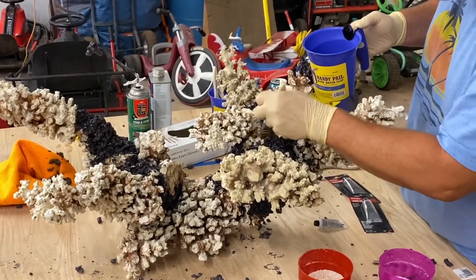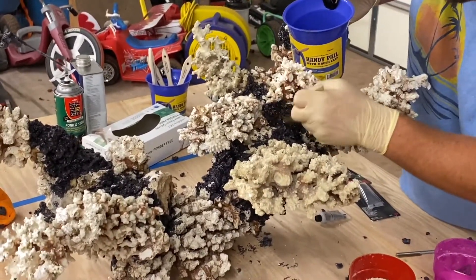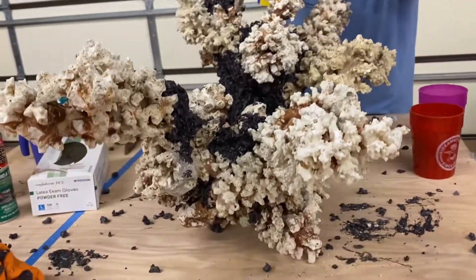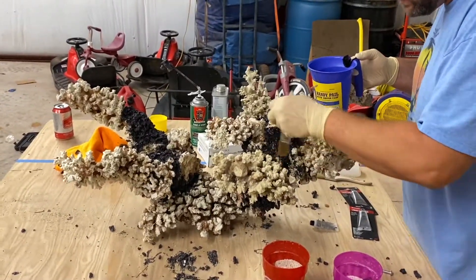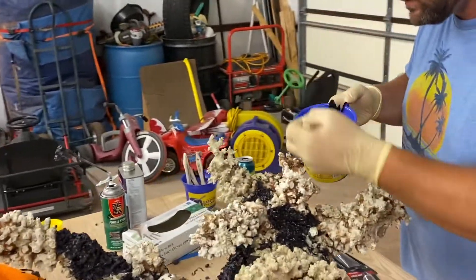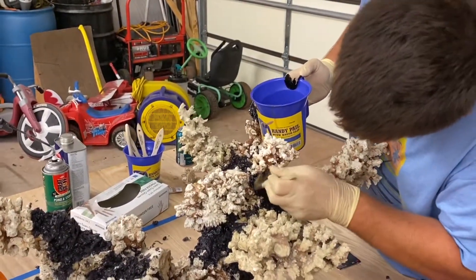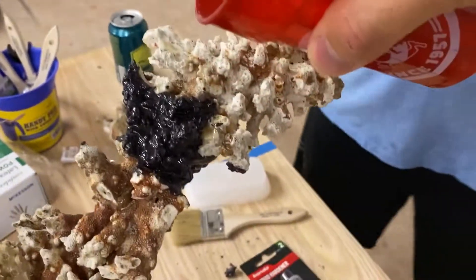This stuff is nasty! We're going to work on this half, work as fast as we can, and there will be some drips off the bottom — it's just going to happen. When we're done we'll either clip them off or let them dry and deal with them afterwards. Also, these are cheap chipping brushes — they'll lose little hairs every once in a while, so you might have to cut or pull them. Sand is going on there now. It's always nice to have an extra set of eyes — 'hey, you missed that spot.'